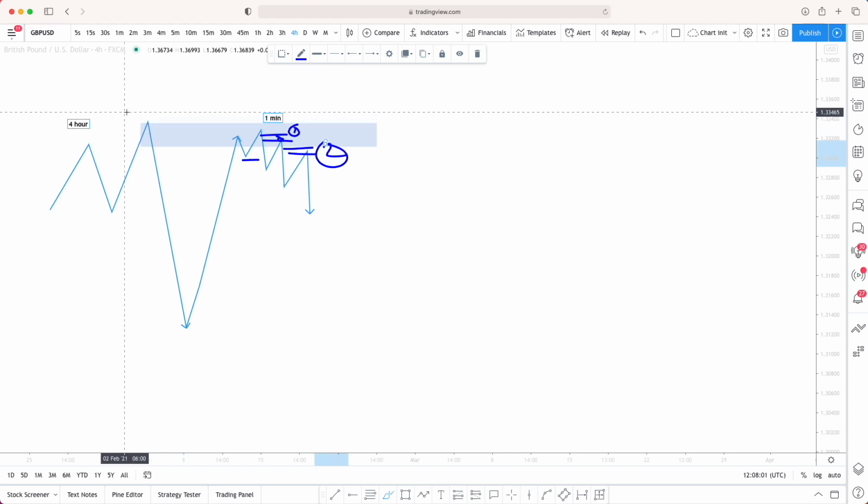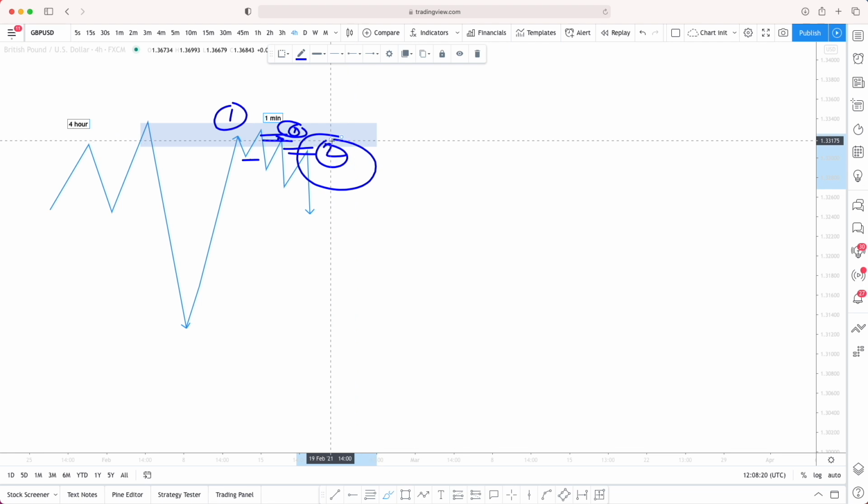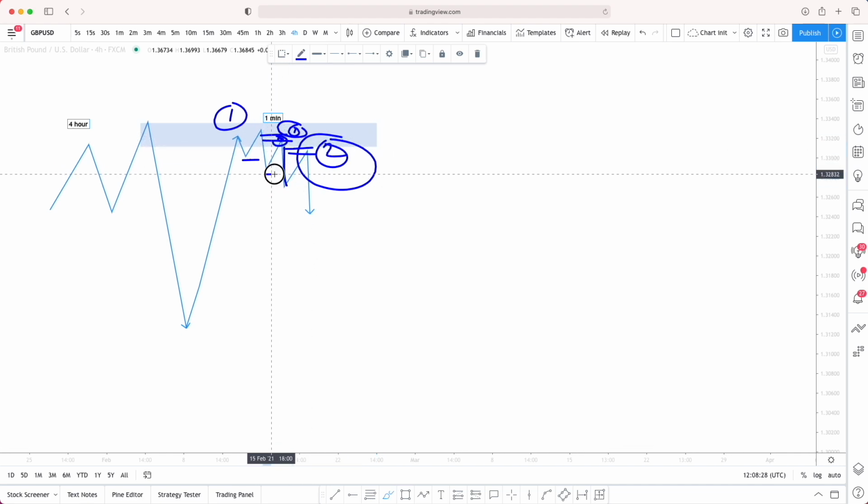Although on the 4-hour, this entry number one is obviously low probability because we don't know if it's just a liquidity grab and price is going to continue, by using a confirmation entry we can make this low probability become a high probability by waiting for either entry number one or entry number two. To get the best and the safest entry, wait for number two. Why? Because of the impulse and the successful retrace which breaks the structure.